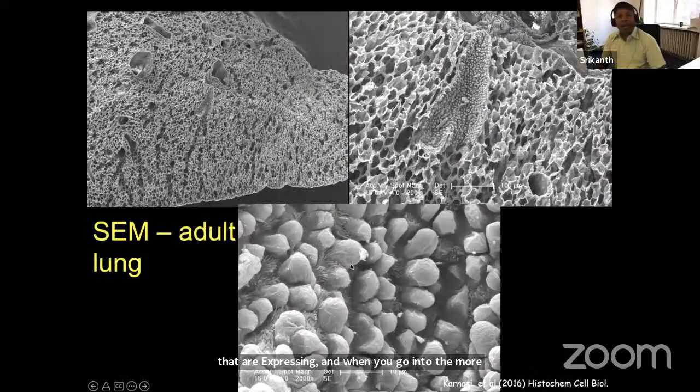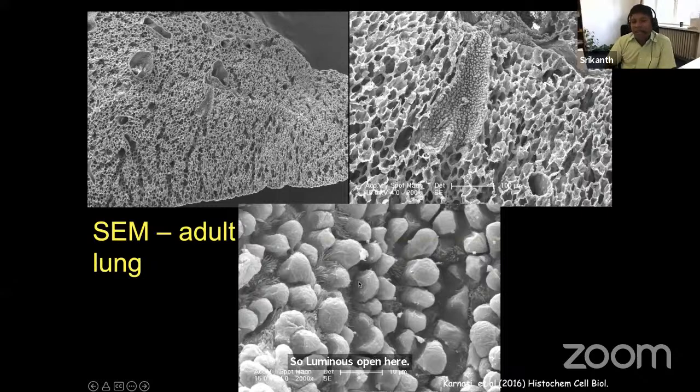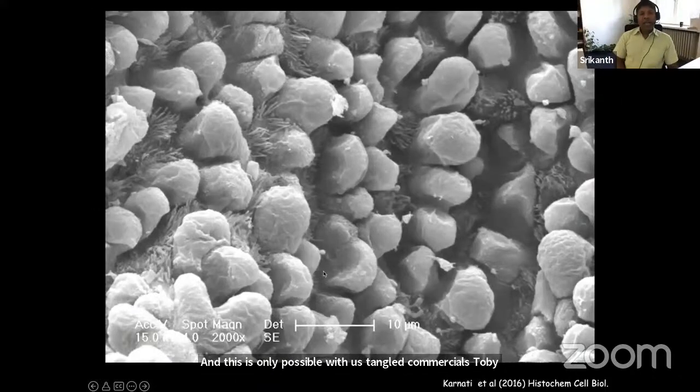And when you go further, it is a typical lung lobe, cut completely through the half. And you see all of the alveoli here. And this is a region that I magnified more. So the lumen is open here, and the luminal epithelial cells are magnified, where you can clearly see beautiful club cells between the ciliated cells. And this is only possible with scanning electron microscopy. It's very clear. And at higher magnification, we can also see some debris, some erythrocytes, and also nice cilia going through.